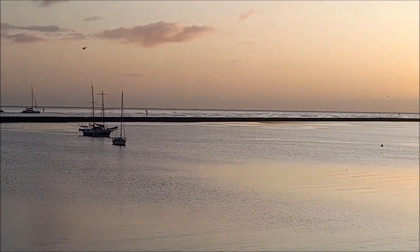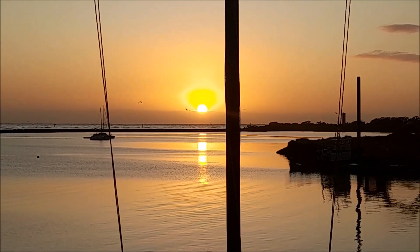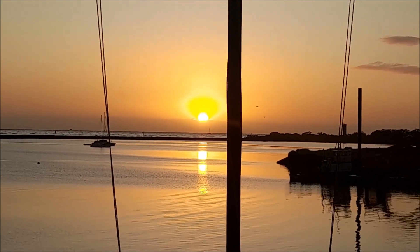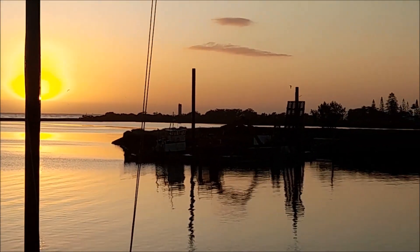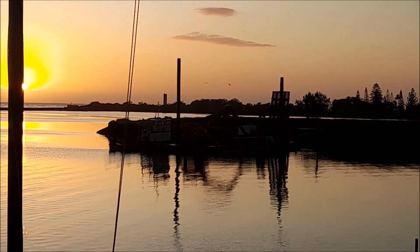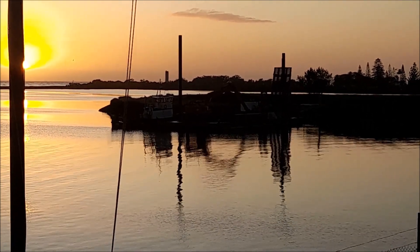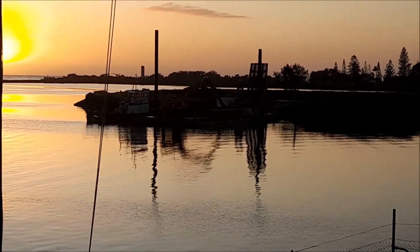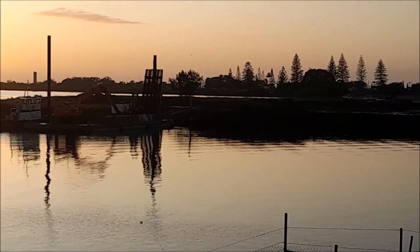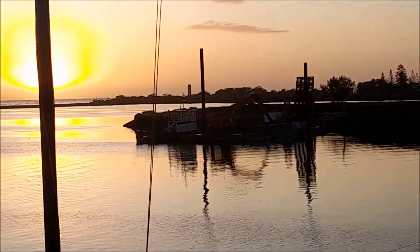I swing around and you will see the sun is just coming up — the start of a new day, and may it be a good one. Over here we have the barge with a tugboat. You can't really see it in this shot with the sun behind it, but there's a barge there with an excavator on it and a tugboat. With a bit of luck as the day goes on I'll be able to get some footage of the guys actually working, dredging the bottom of what is going to be the Gateway Marina.